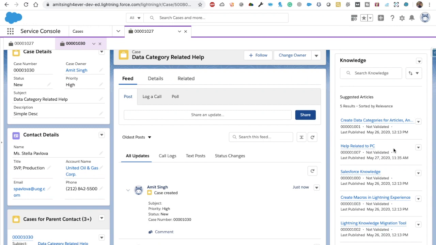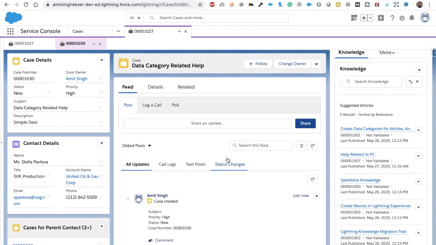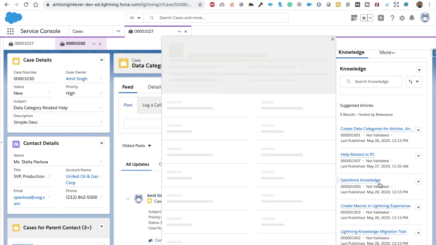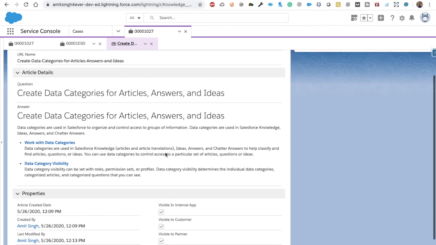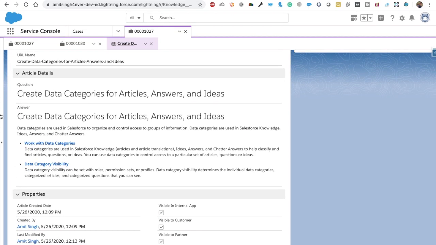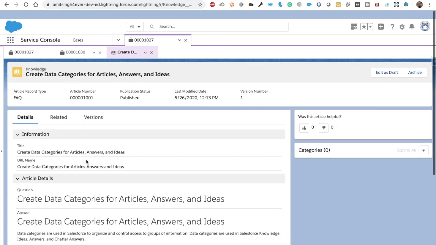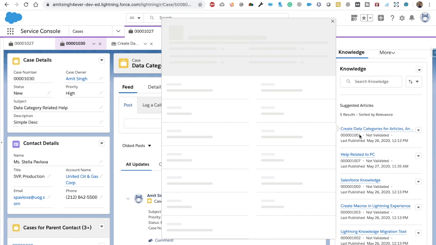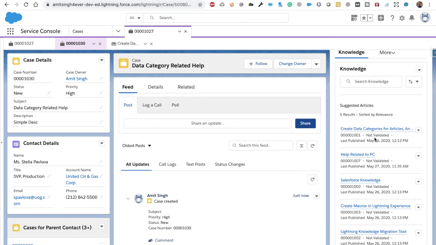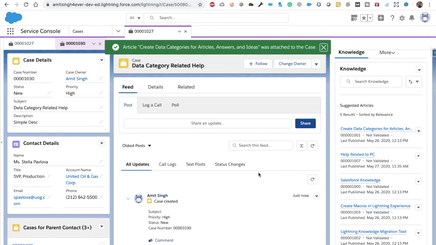If I am acting as a sales representative, to resolve this case I can take a look at any of these 5 articles. I can click here, it will navigate me to the detail page, and you can see whatever values we have provided as the answer. Suppose this is a valid article for me, and I want to attach it to this case, because this is the solution. This article helps the customer to resolve their issues. You can click on this drop-down and you will see an option saying attach article. Click on that and this article is going to be attached to the case as a related object.